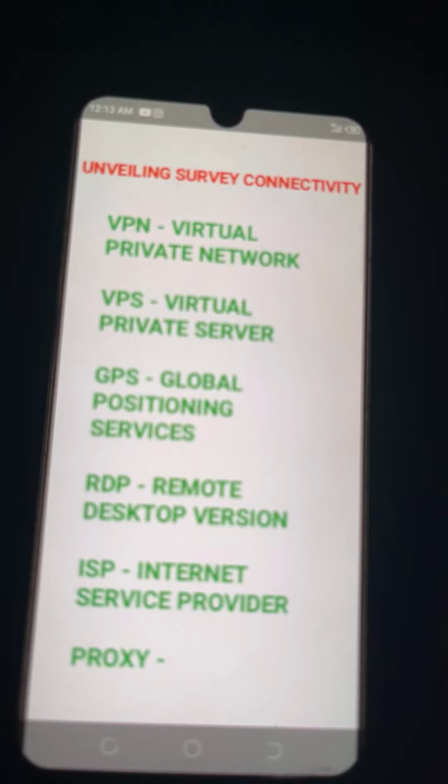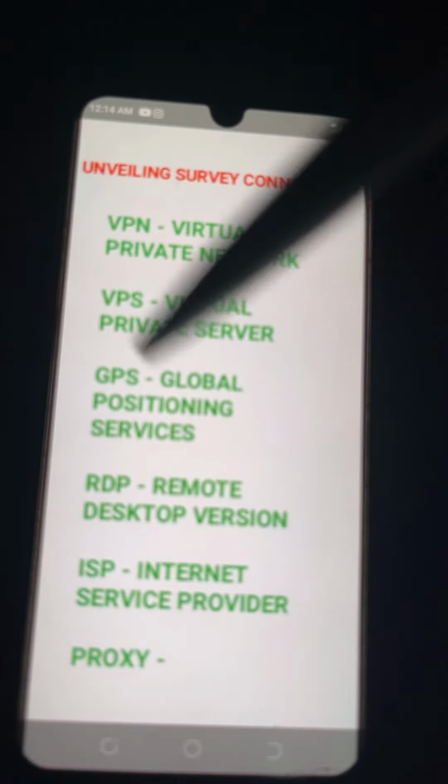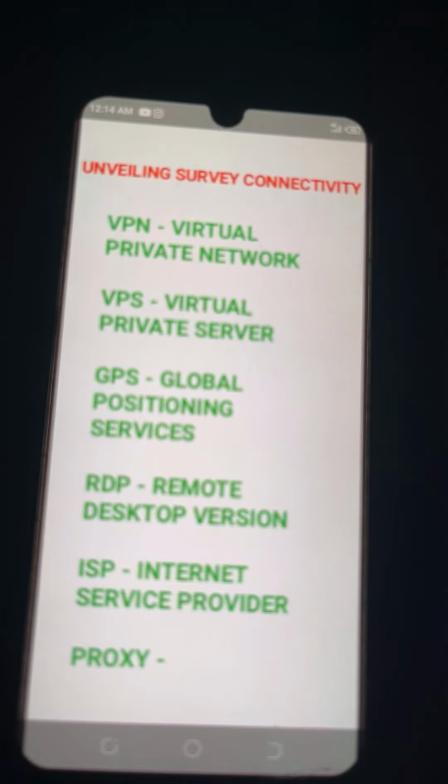You understand? The next thing you should be thinking about is your ID card and your phone numbers, to be able to make things work perfectly. Like I've said, your VPS and your RDP, even though they come with global positioning service, which is GPS, it still does not guarantee you 100% that you are going to make it.